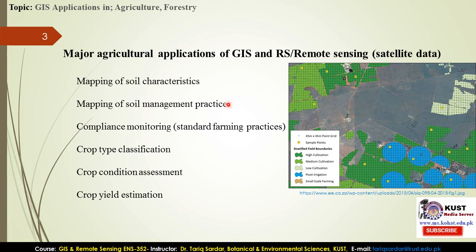What can be the better soil management practices? Because after knowing the qualitative aspect of the soil, their characteristics, you will have to manage the soil on the basis of better practices for the agriculture sector for any kind of crop yield. And after that, if you go for standard-based farming and compliance monitoring, you know the quality of the soil, and then you better manage the area for cultivation of any crop. So for that, you should know about compliance with standard-based farming.